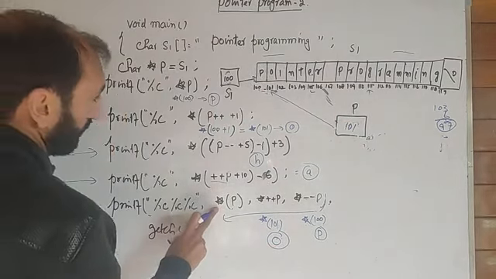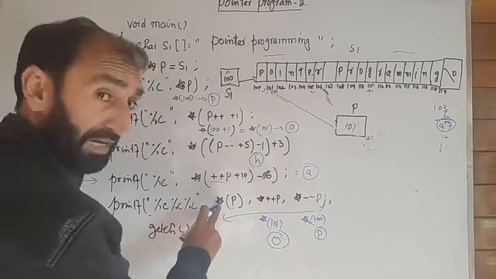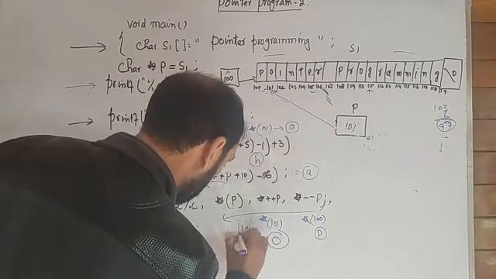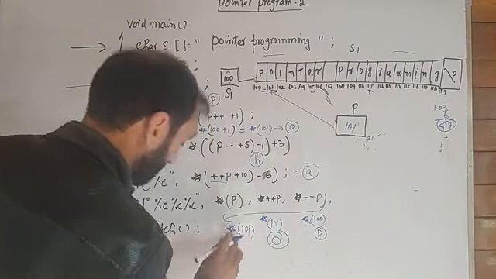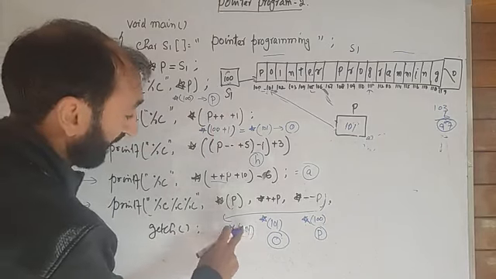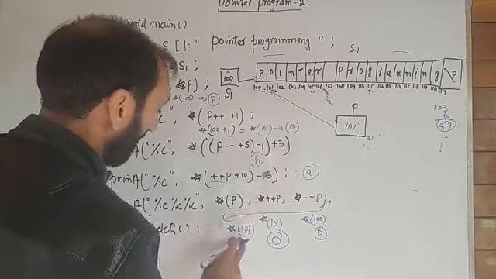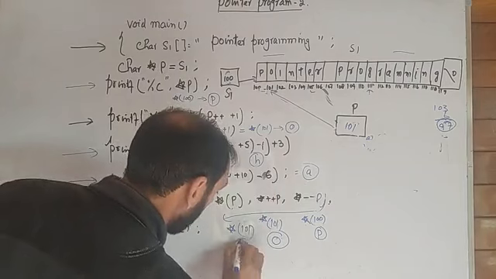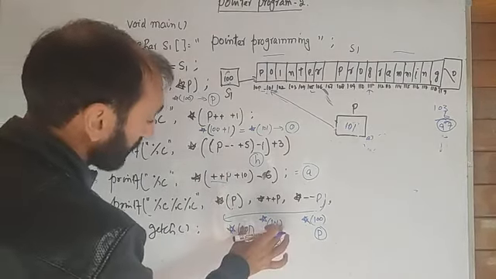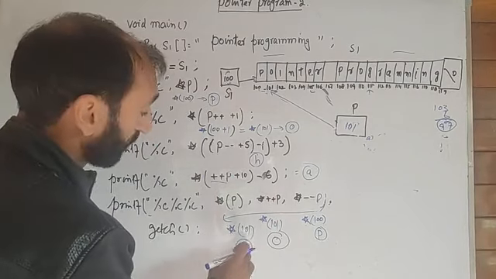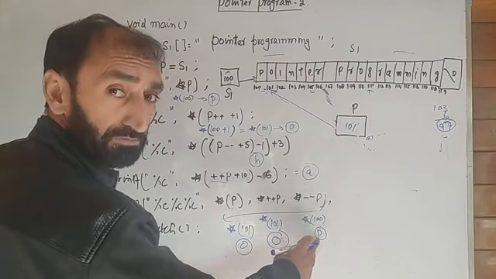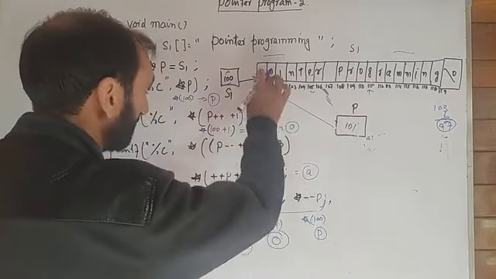Now this instruction. This is the indirection operator applied on p, that is the value at address p. What is p? p is 101. The indirection operator returns the value at the address. Address is 101, the same address, and the value there is o. So the output of this instruction will also be o. So these instructions generate the same output, o and o, and this operator generates the output p, that is the value at 100.